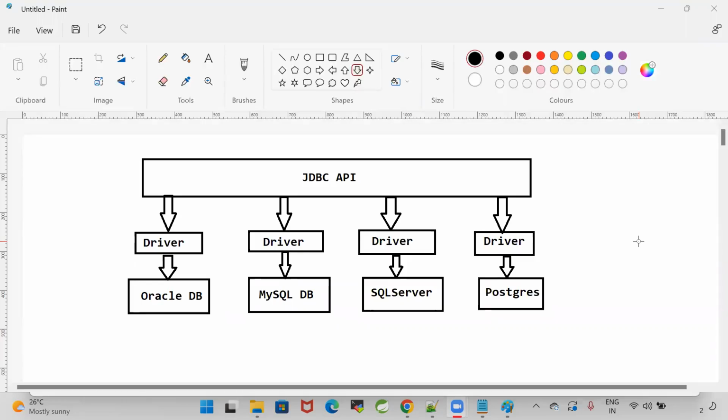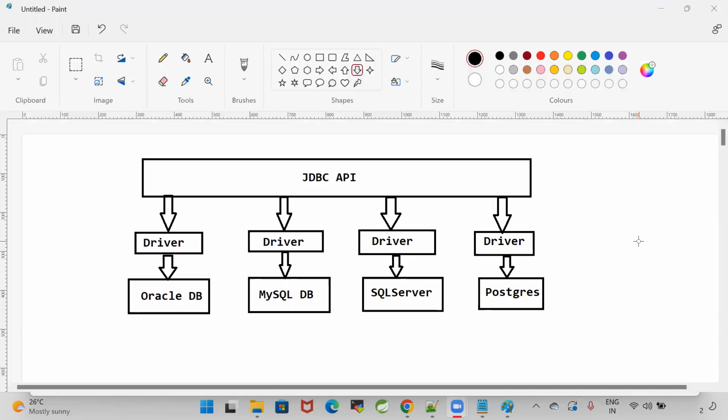I want to automate database communication in the Java projects we are developing. My Java project should be able to insert the data, update the data, and retrieve the data. If a Java project wants to communicate with the database, then we need a mediator between Java and the database. Who is that mediator? JDBC.